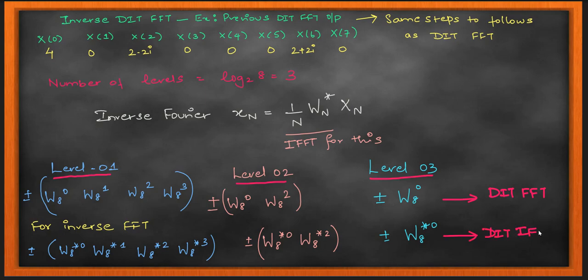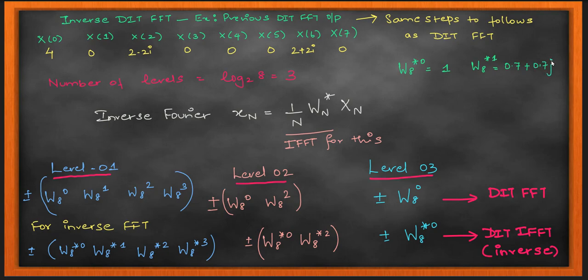Then for stage 3 towards the output side, I'm going to have grouping between every first even and every first odd. So that is my first and fifth, my second and sixth, my third and seventh, and my fourth and my eighth sample. If I have to number it, it's going to be in this manner. But if I have to say it in English, it is between my first even and first odd, second even and second odd, third even and third odd, and so on.